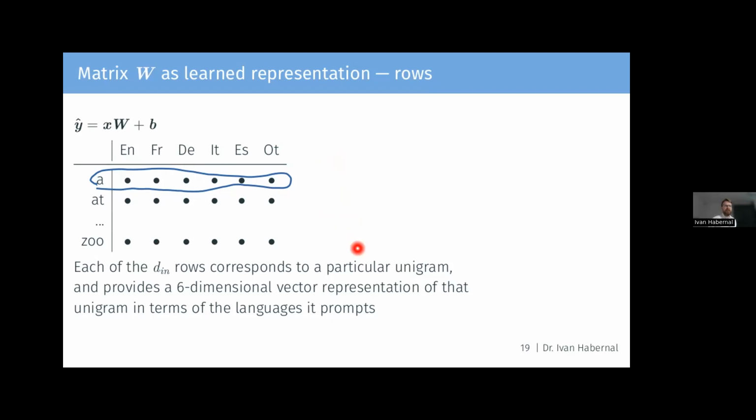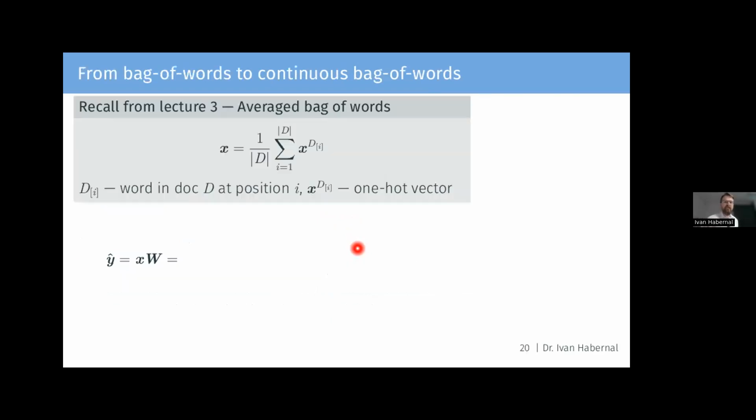Okay. So these are two views. I'll give you some time to think about what it really means later on, but we have a nice property here. If you recall from last time, what is the average bag of words? Basically, we're taking the one-hot encoding for each word in the document, summing them up, and dividing by the length of the document, right? So this is how we end up with this one-hot representation, or average bag-of-words representation.